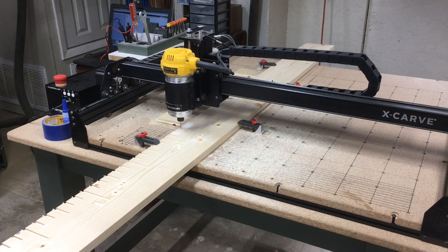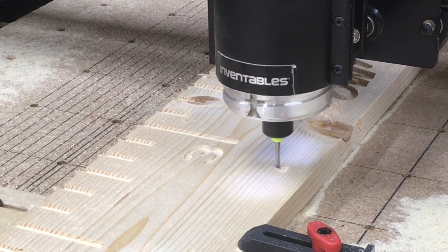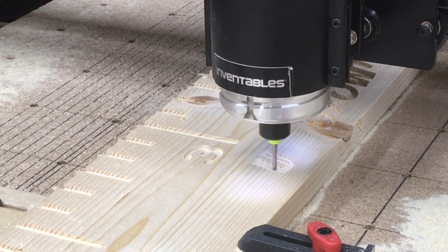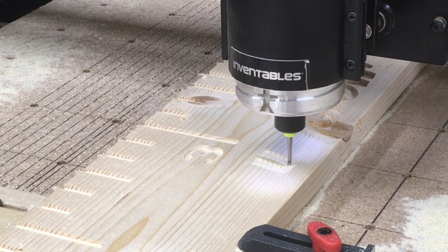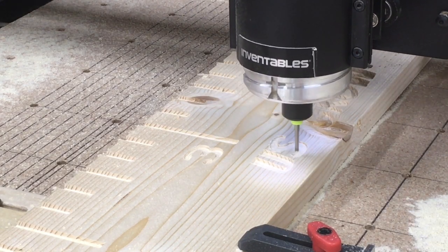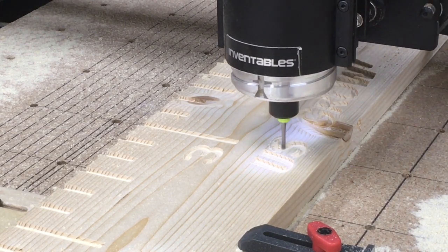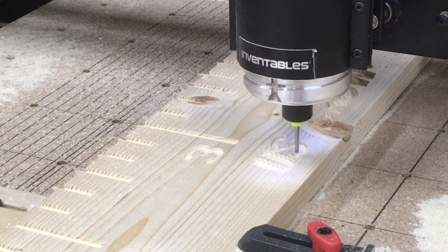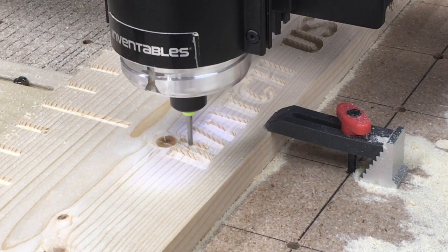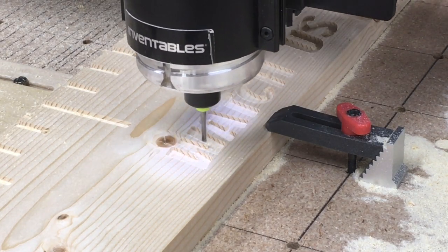In this second two-foot section where I'm carving my three-foot and four-foot marks, this is the middle of the sign, and this is where I'm also carving out the 'Watch Us Grow' section. Of course you can use your own imagination and create any logo or saying you want. I chose to put 'Watch Us Grow' and it works real well — the kids like it. After all, that is the most important thing: that the kids like it and enjoy measuring their height.